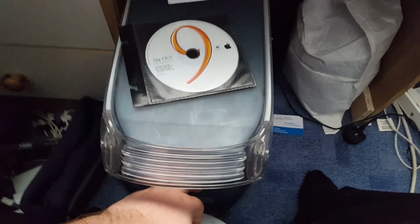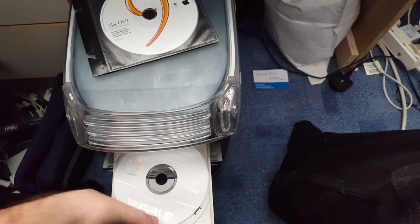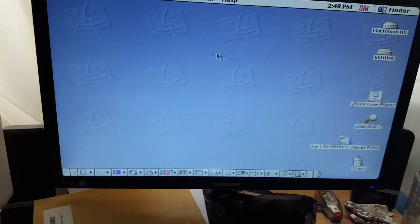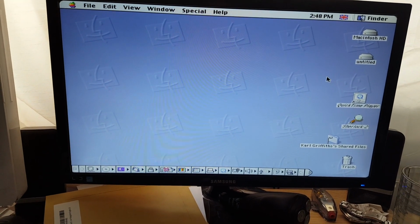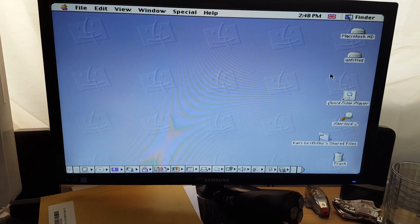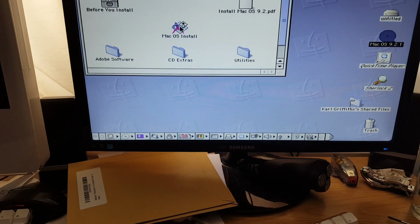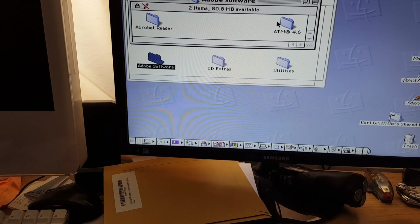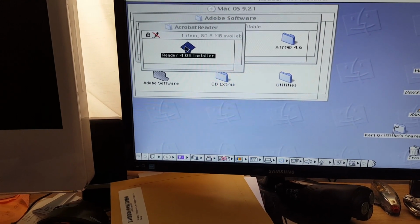Okay, so this disk should have the first step of the update. And I have found a Final Cut version that will work on here, Final Cut 2. So, yeah, we'll have some fun with that. It sounds like the Mac Pro behind me has finished burning the second update, so... Oh, what's in Adobe software? Yeah, we should install that, really.